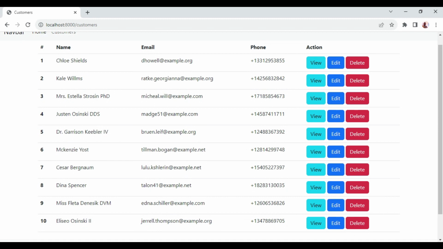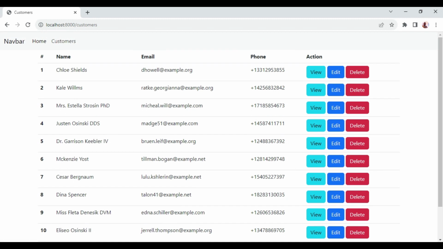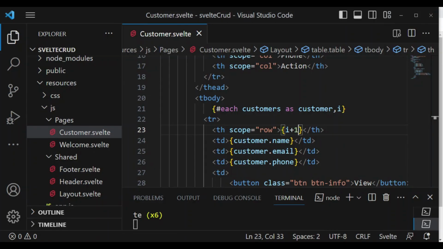Another thing that I think is important for me to do: as you can see, when we click on customers, we have this loader here. And we can also include a spinner. So when we click here we have a loader, and also on this side we have a spinner. And that is what I would like us to work on.